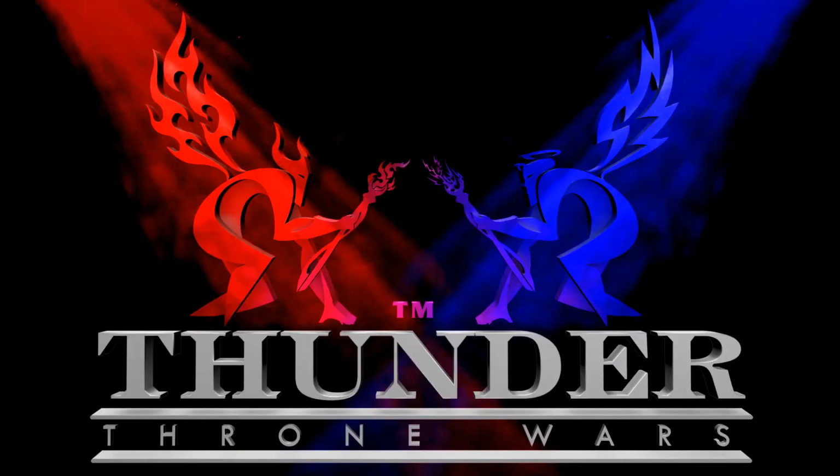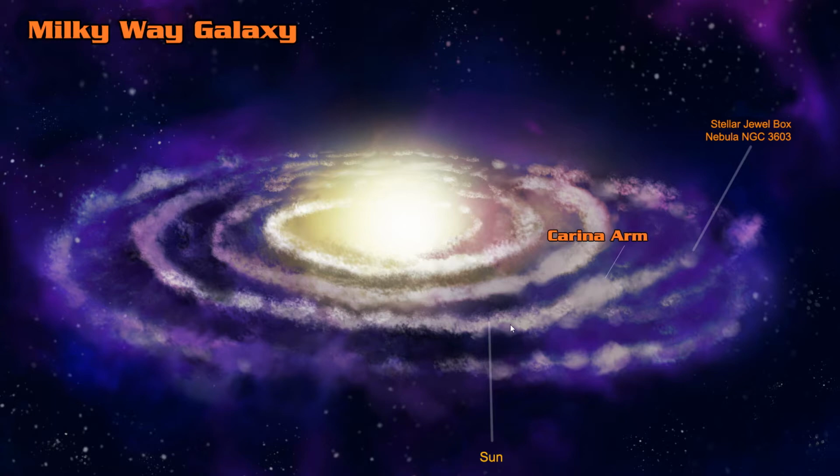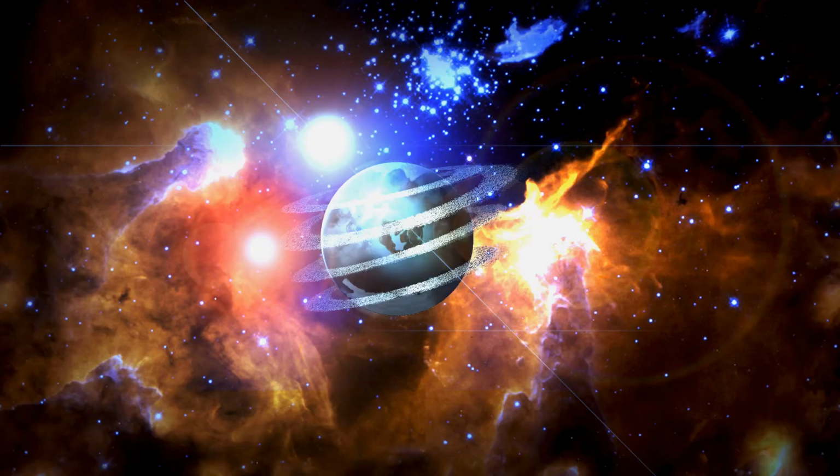I'm the game designer developer for a game called Thunder. It takes place right here in the Milky Way galaxy. And if you follow where we are, where the sun is, down the Carina arm, you discover the Stellar Jewel Box Nebula, NGC 3603. And this is the picture that NASA took. So we put a little planet there, planet Nebulous Prime.